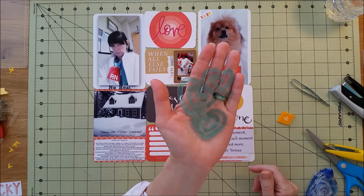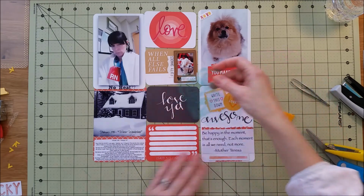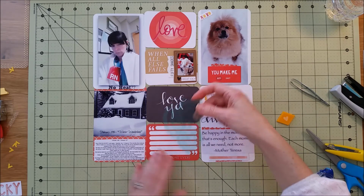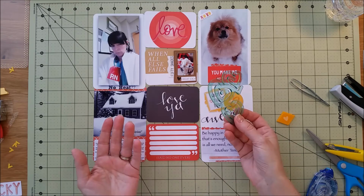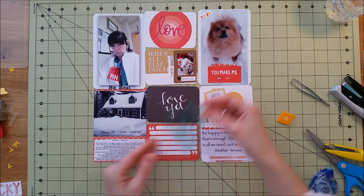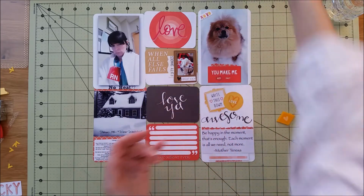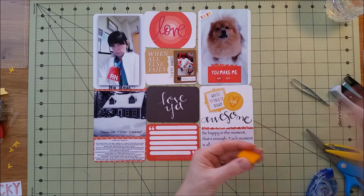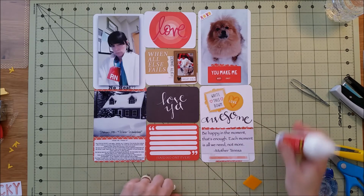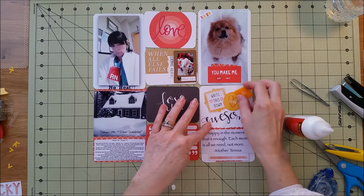It's hearts, and from what I've been seeing with other people's layouts, some people have been tucking them down into the pockets of their Project Life. Now, I thought about doing that on this layout, but the 3x4s were horizontal, and I think I need to do a vertical one. So I really want to use this up because it's really cute and I like the color. But for now, I'm just going to go ahead and get my quick dry adhesive and put this little heart maybe somewhere on here.